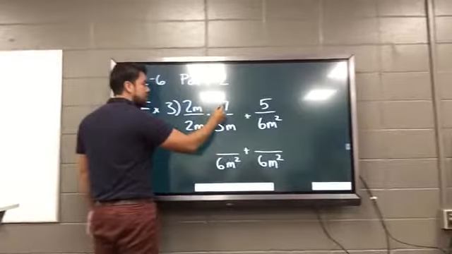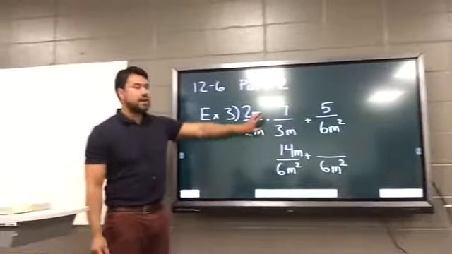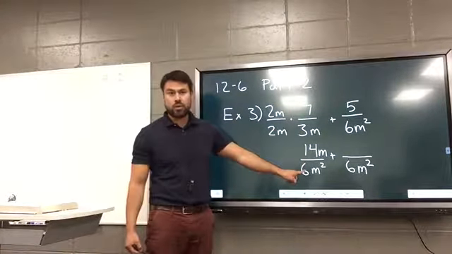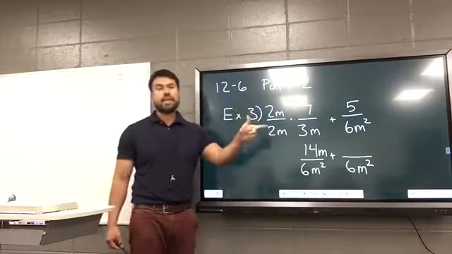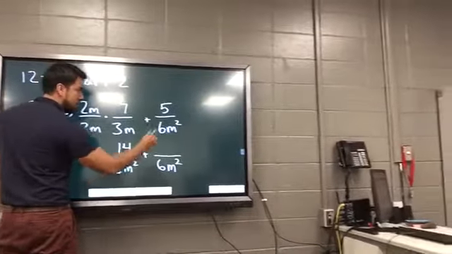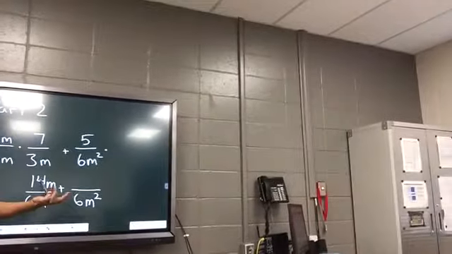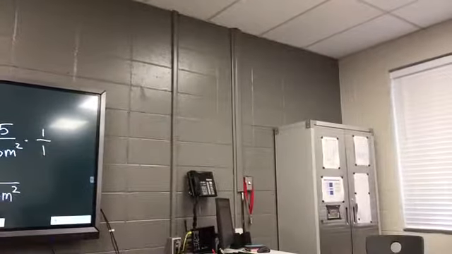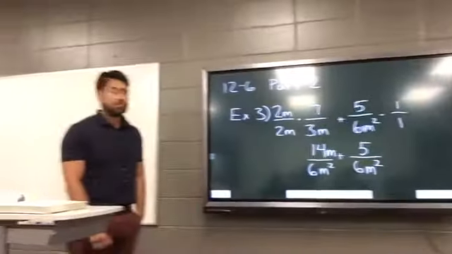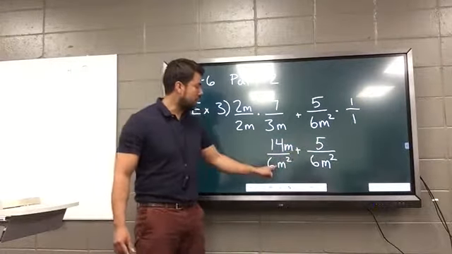So what's 2m times 7? 14m. So can I ask this question? 7 over 3m and 14m over 6m squared, are they different in value or the same in value? Same. But now that I have this fraction, can I add it with the other one? Yes. What did I multiply the second one by? It's just 1 over 1. That's how I get my 5 over 6m squared. So that one you didn't have to change, right? Can I add these two fractions just the way they are? Yep, because they have the common denominator.